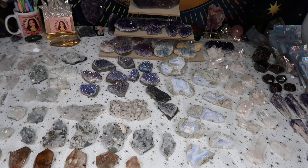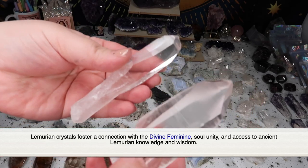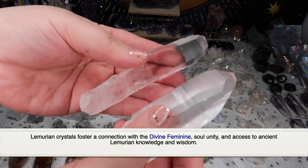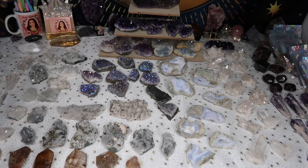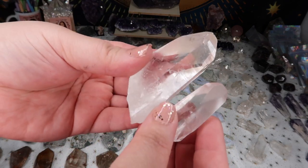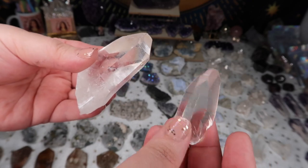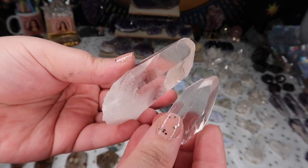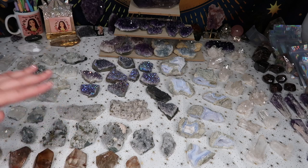Let's get right into it — I have so much on the table, a lot of it actually out of frame, so I'll start on my left and move over. The first thing I restocked are these gorgeous Lemurians. I haven't had Lemurians in the shop in a while, but I got some more in from Brazil. I have the bigger options as well as medium to small options. The etching on the sides is out of this world — I have a good amount of different sizes, so there will be options at every price point.